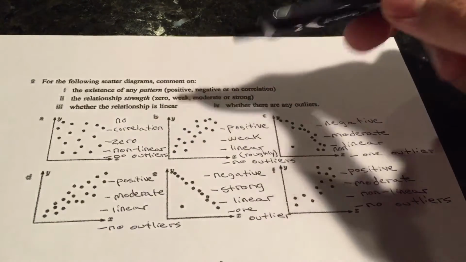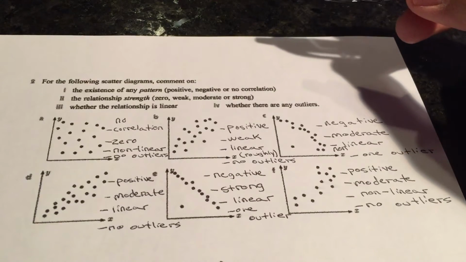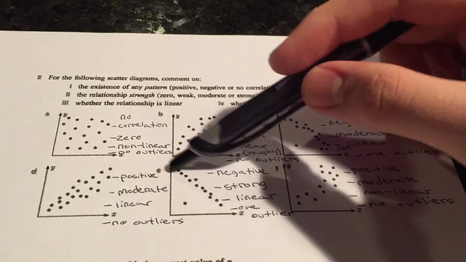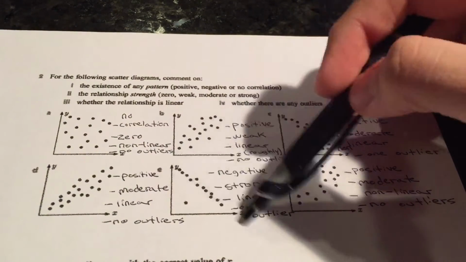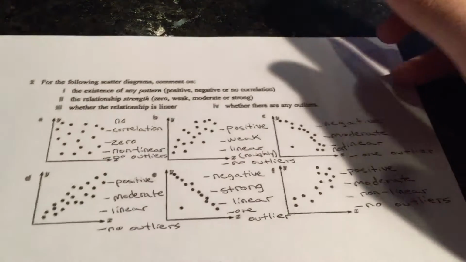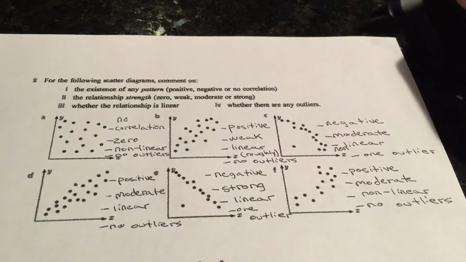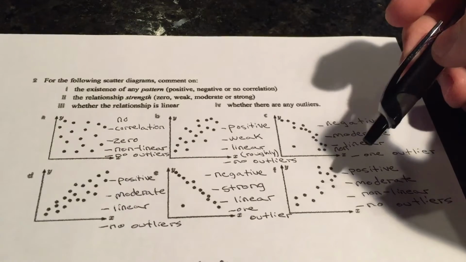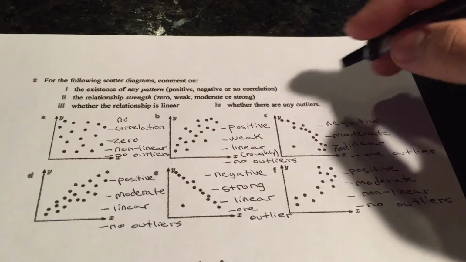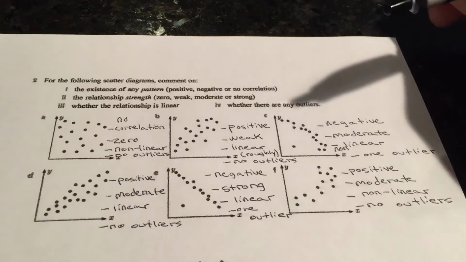For D, we're also going to say moderate because they're pretty close together, but they're not exactly close together, which in E we see is strong because this is basically in a straight line. Like you could literally write a line there, and it's right there. And then lastly for F, it's also going to be moderate because the data points aren't super close together as we could see in E, but again, they're not 0 or weak. So moderate is probably a good bet.